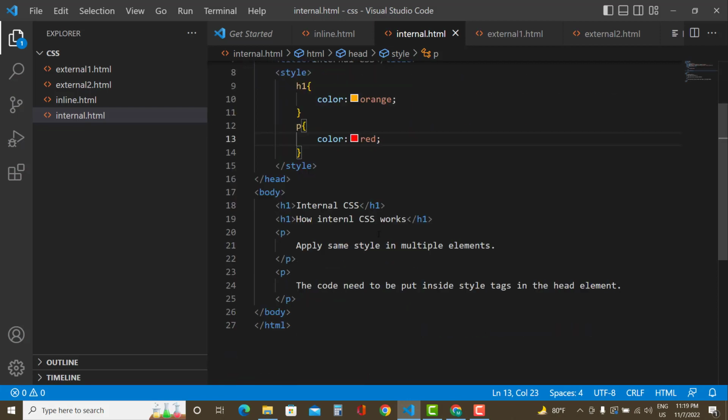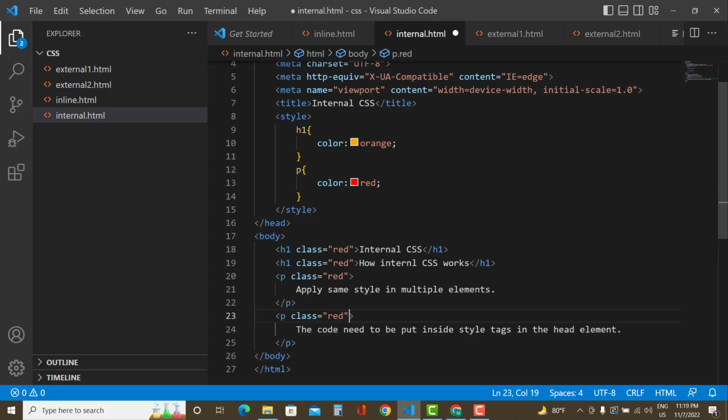Now you can also utilize the class attribute. Suppose you want to change the color of four elements, two h1 and two p elements, to the same color, red. To do that, you will have to use a class for each element. So I am using red. The name of the class is red here.